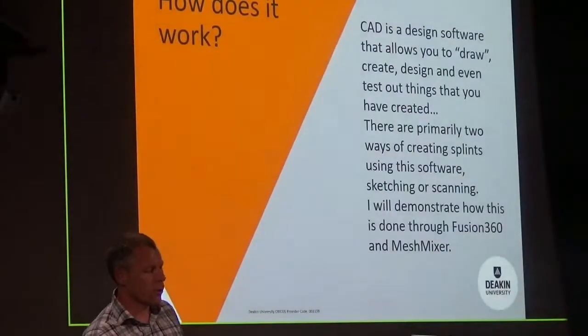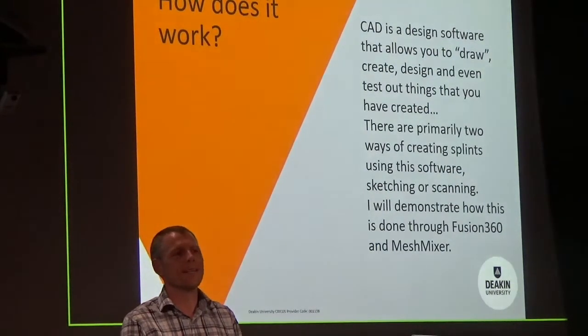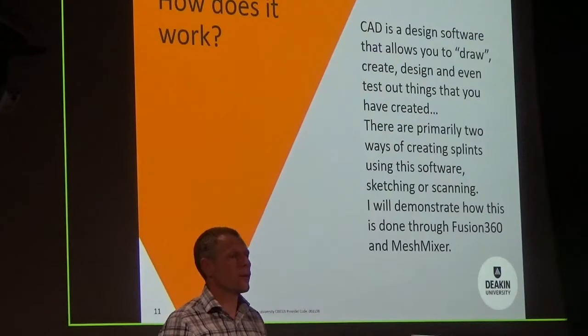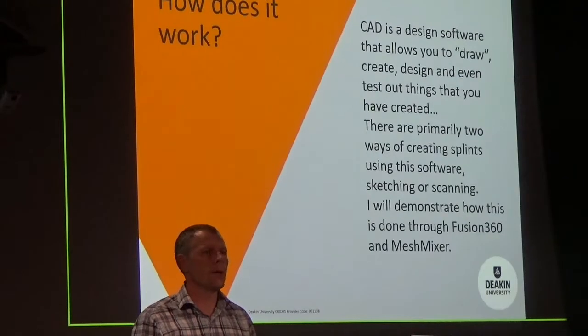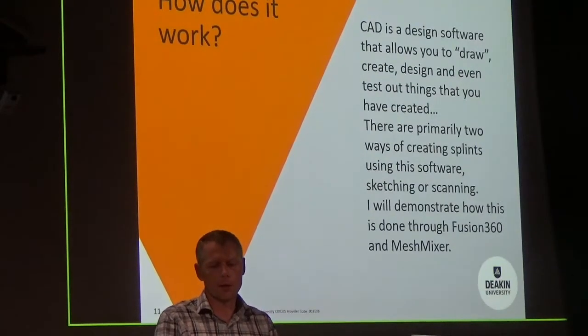So computer-aided design is the ability to draw, create, design, and even test out, as I said, the design process of making whatever you like in part, and in this case looking at splints. So this design on a computer, a bit of software, can take things to a whole new world. It means we're no longer restricted as such. So primarily there's 2 ways of creating splints using software. You can either sketch it or draw it, which I'll show you, or scan it and then manipulate that file or the image that you see. And as I say, I'll show you a couple of ways of doing that. So this video, which will look through. Here we go. So this is Fusion 360 design. It does require a little bit of a strong computer as such, so it has to have a bit of go about it.